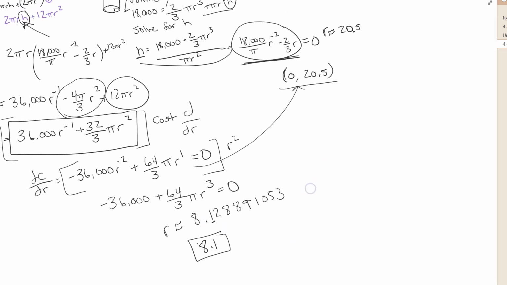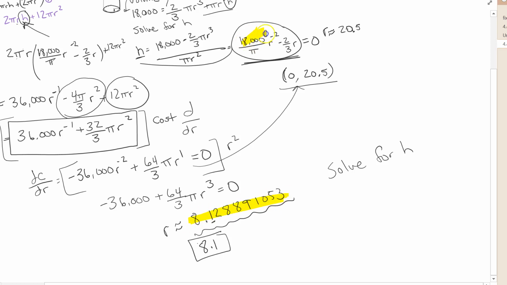However, I caution on the next step you need to solve for h. I'm going to plug this number back into this h function, and I did this on my calculator, and I ended up with 81.3. Really, I got 81.28 something. If you plug in 8.1, this could be off, so be careful here. MyMathLab will say round to the nearest tenth, but when you go to plug it in, be careful with that because it can give you an answer that is off.